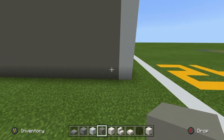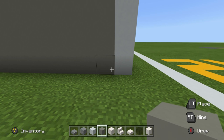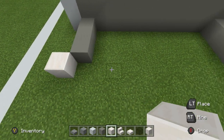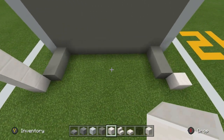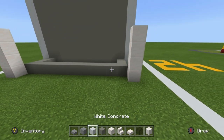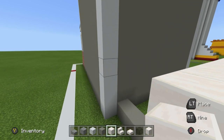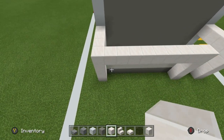Come down to the bottom left and bottom right corners at the back of the house. Place three light gray concretes extending forwards — one, two, three on each side. Place a block of quartz on the ends extending outwards diagonally, then extend those blocks of quartz upwards by three — one, two, three on each side. Join these light gray concretes together on the right side, leave a gap of two, then place another row of four blocks of quartz. Join the middle pair of blocks of quartz together and also to the house.